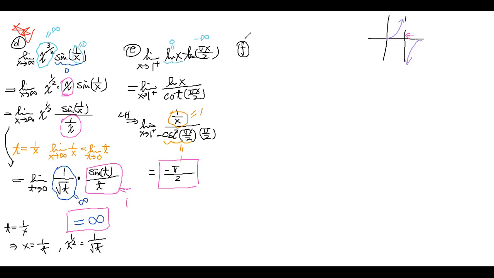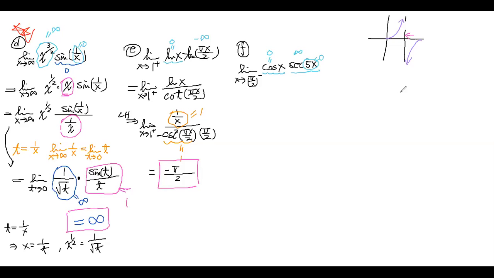Okay, last problem for this video. Let's take a look. This is the limit as x approaches pi over 2 from the left-hand side of cosecant x times secant 5x. Okay, so let's check. Cosine x from the left-hand side will approach 0. So what will secant approach? Secant will approach infinity, because cosine is approaching 0.